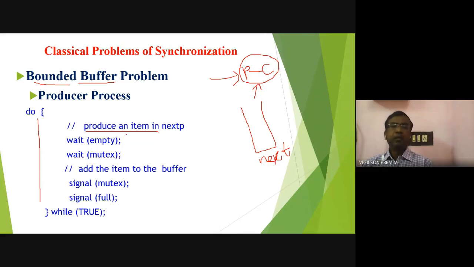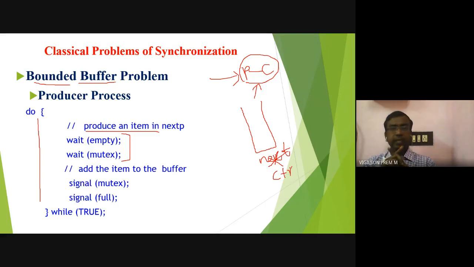Now listen, two important system calls will be called by the producer. One is wait of empty, another one is wait of mutual exclusion. Consider these as counters, as we already studied in an example. Just remember what I told in the previous class. Producer will go to sleep state if the buffer, the stack, is full.